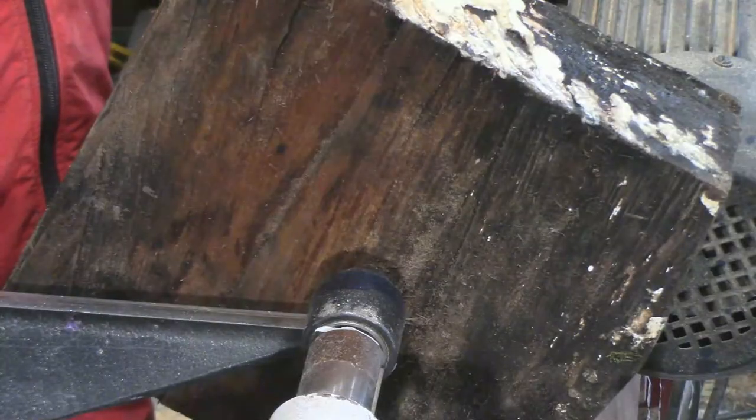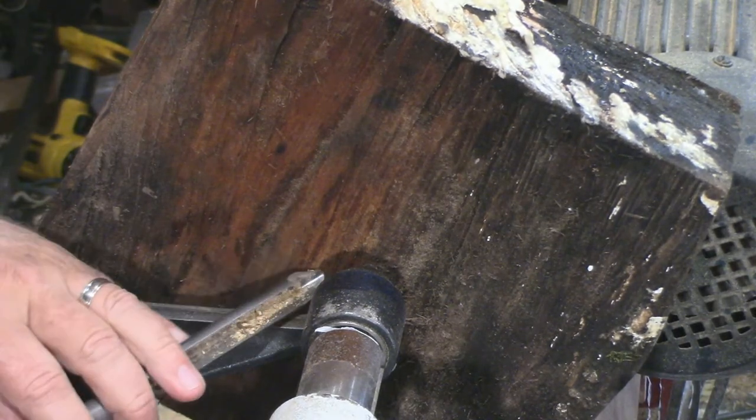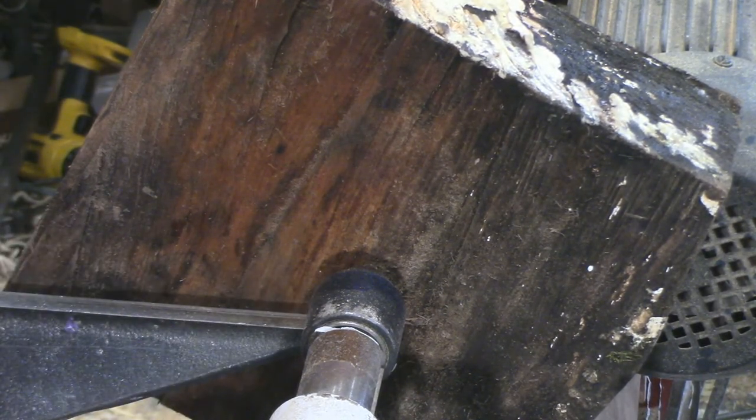Okay, end camera. That looks in about the right vicinity. Turn things on, get our speed up, running right up to about that 675, 680.